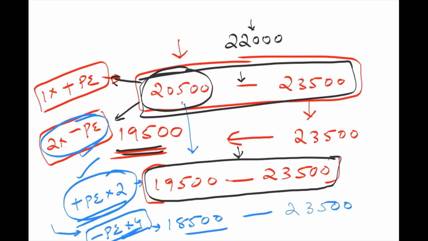Now, hypothetically, if it comes to 19,500, you already have two put options, so you buy those back, and to finance that, you're going to sell 4 at 18,500. Now your range is from 18,500 to 23,500. So now the range is 18,500 to 23,500, and you already have a 4 put option sell position.